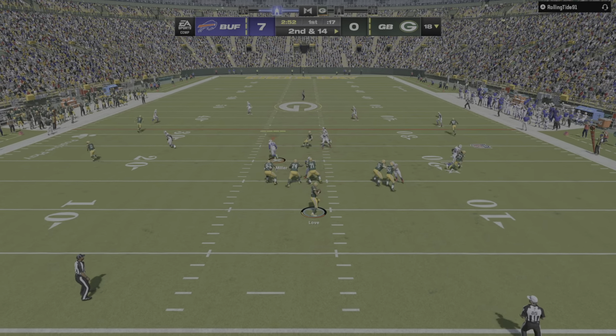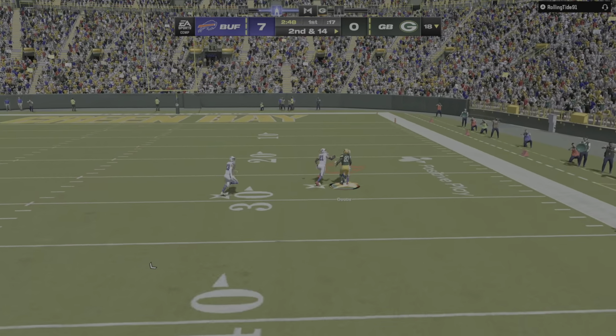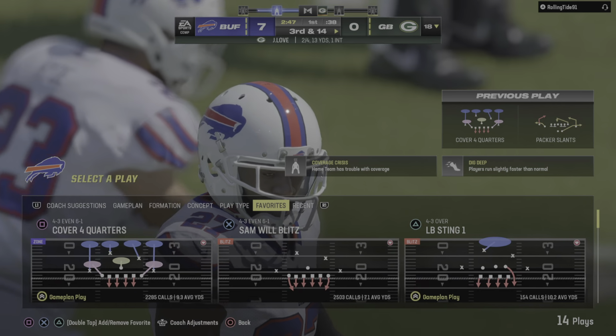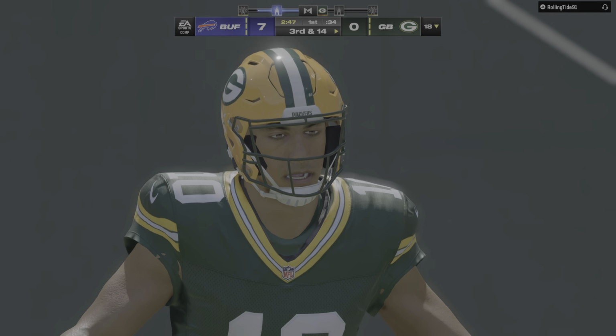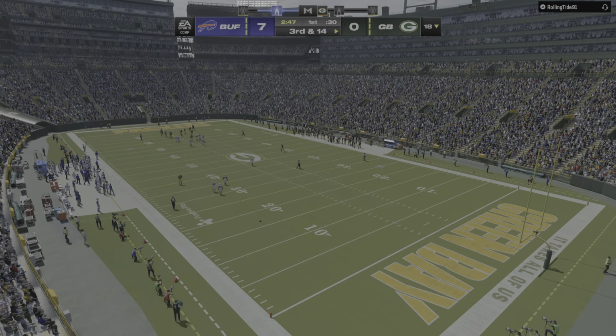Second down, Love. Looking deep here for Dobbs. That's going to be knocked away and incomplete. I like the fact that he took the shot deep downfield. Even if you don't get the catch, maybe you get a defensive penalty and pick up the yardage that way.